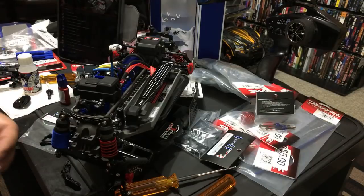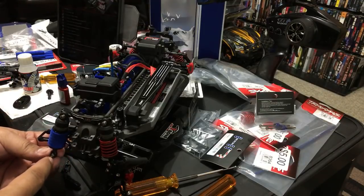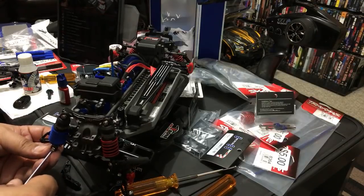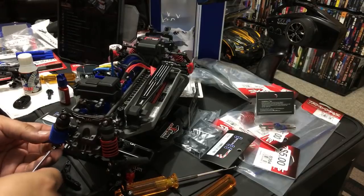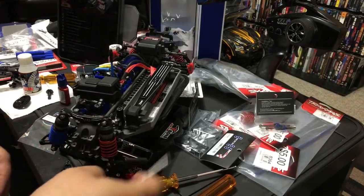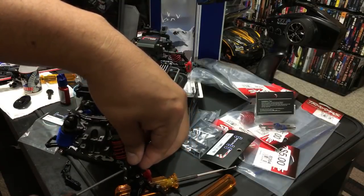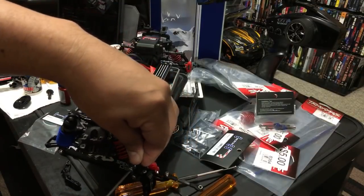How much time I got? I got like 7 minutes left. Alrighty. Alright, and there you go. That's on one side. Now let's go for the other side. I'm going to take this apart. It's coming pretty nicely.